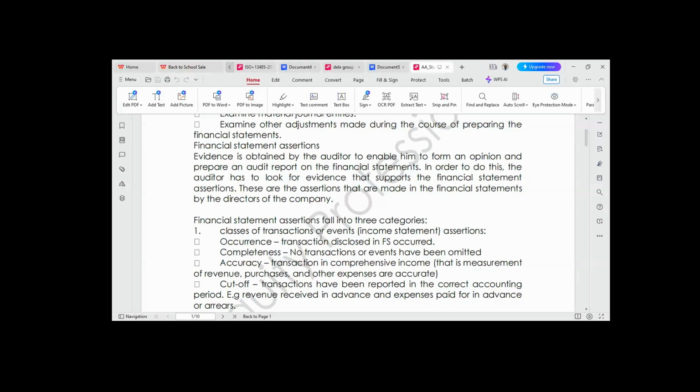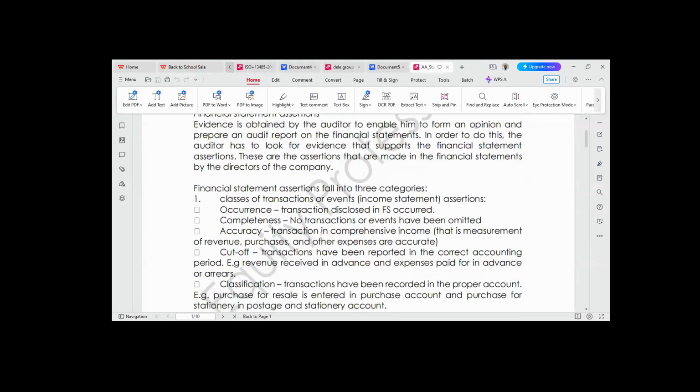If you don't go by that rule and you post some transactions that are meant for December in January, then that will allow for what we call risk of material misstatement. And that will have failed the assertion made by the management that they are free of material misstatement. Okay? That's what we mean by cutoff. All right? I hope it's clear.